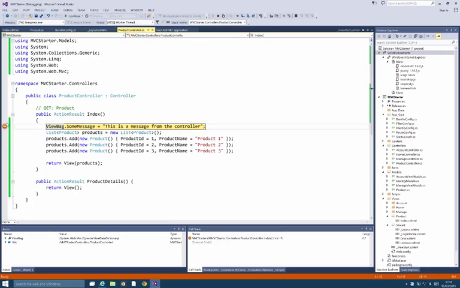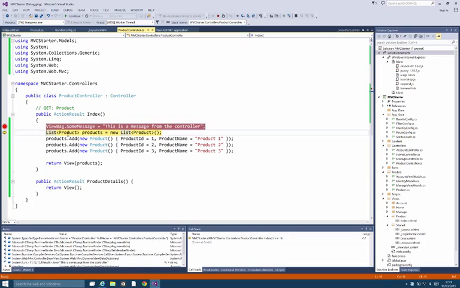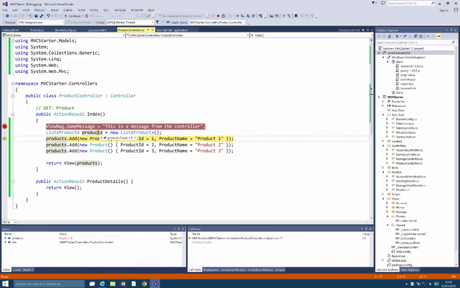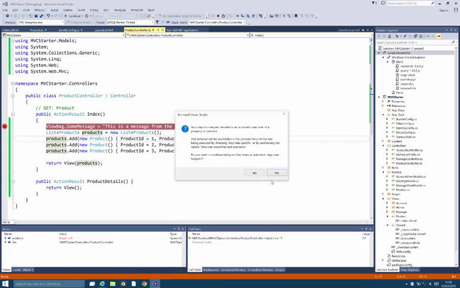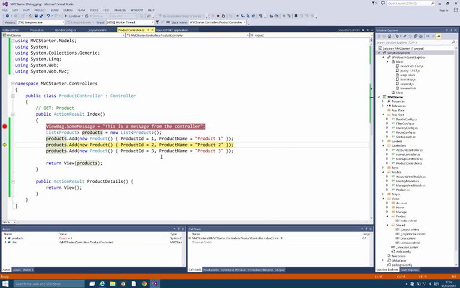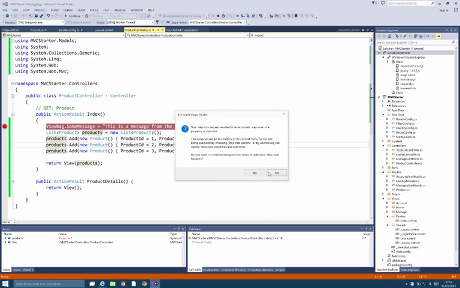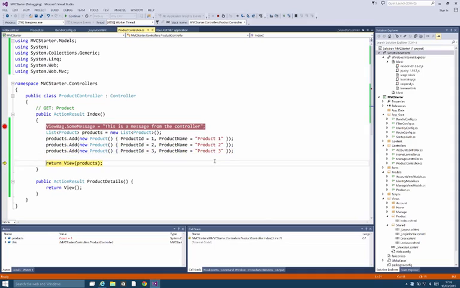So by hitting the breakpoint, it's interrupted the code where we want to be. And what we can do, we can press F11 on the keyboard to step through the debugger. So the first thing we do is it creates us an empty list of product. You can see that, and at the moment products count is 0, but then as we go through, we're going to add each of these products in.